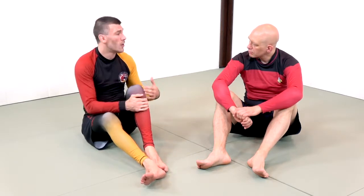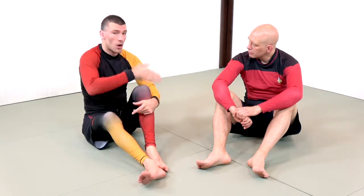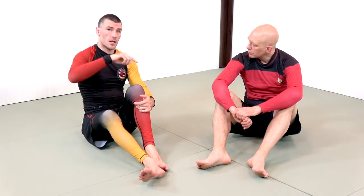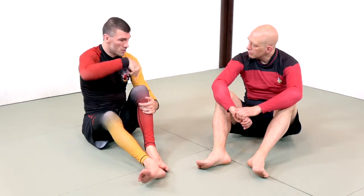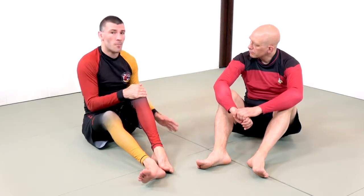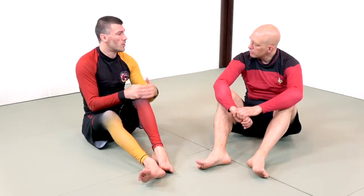So don't expect to run out and do this one right away. Start with the shotgun to the back. It's the more likely and more high percentage option. When someone gets buckled, be ready to, you know, if you've already got a Berimbolo game, then you're great. You'll just plug this right in, right? But if you're developing it, just know that you're in for a bit of a ride.